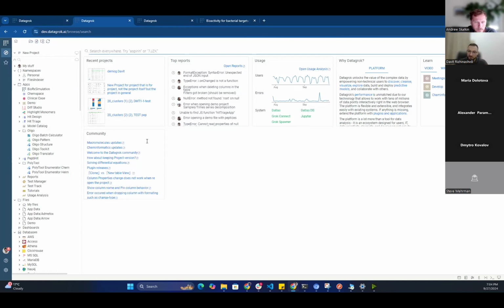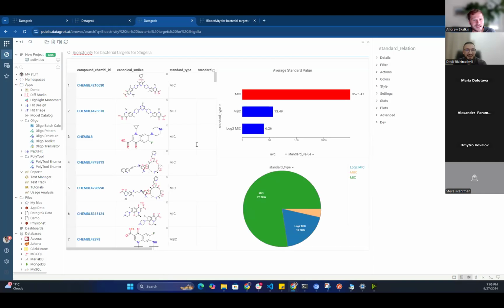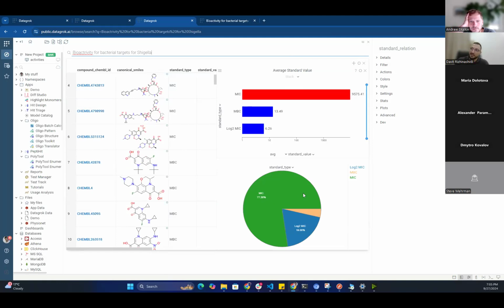A search is a special type of function, and you can have multiple search functions which react to a specific pattern, and then the information related to this search will be automatically pulled up in the search everywhere bar. So let me demonstrate on a couple of examples from Chembl. I super simply registered a pattern, for example, for the bioactivity for bacterial targets from Chembl, and I can paste it in the search everywhere bar, and I can see that the bioactivity for bacterial targets for the organism Shigella has been pulled up immediately, along with a default layout.